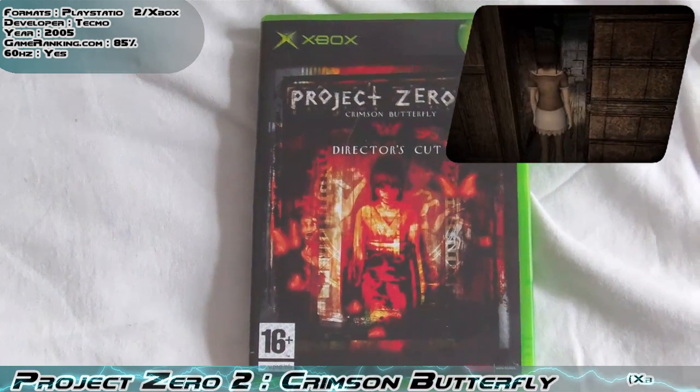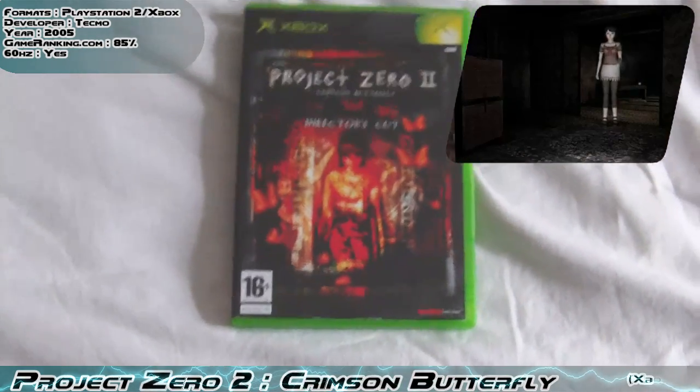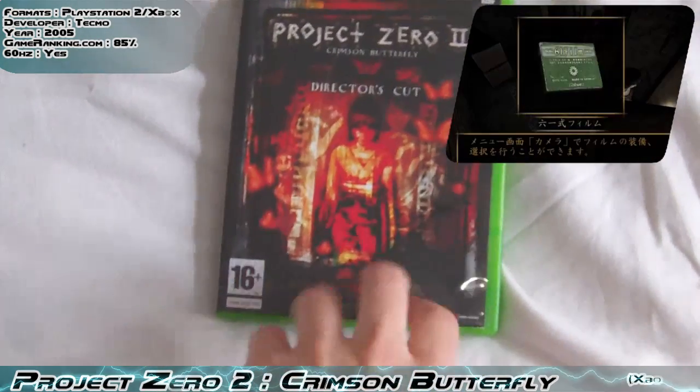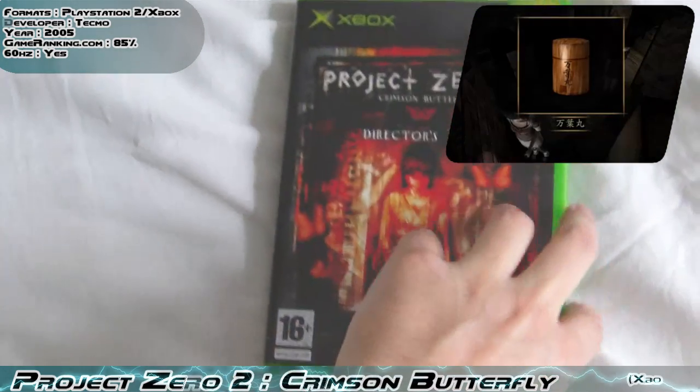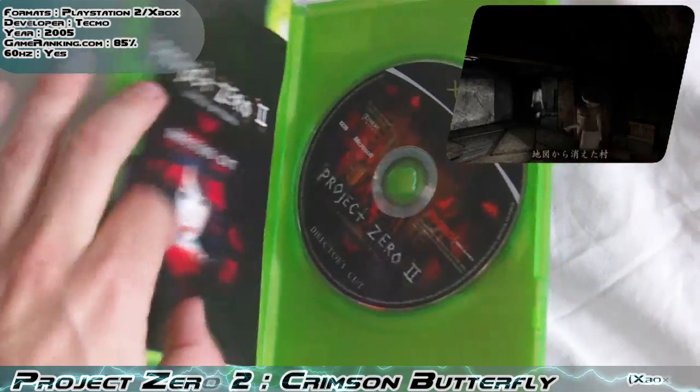And long story short, now these things have gone up in value. This one actually cost me about a tenner to get hold of, $12.99 actually, on eBay. And I'm hoping this time through I'll certainly get into it. I do have the original Project Zero for the Xbox as well. Obviously I'm going to play that first. But yeah, I hear these games are really good.